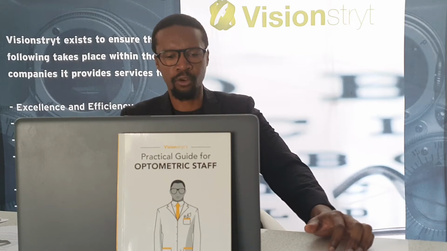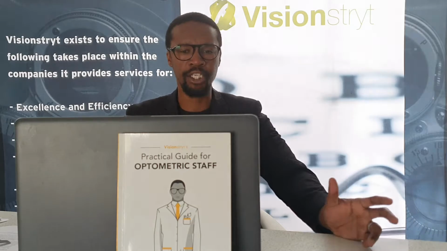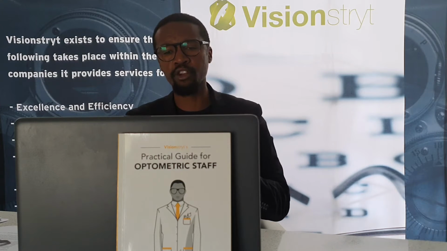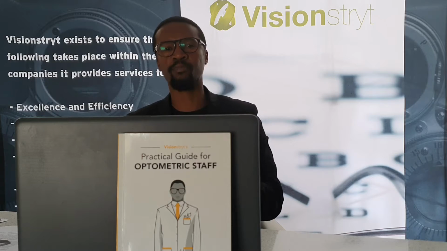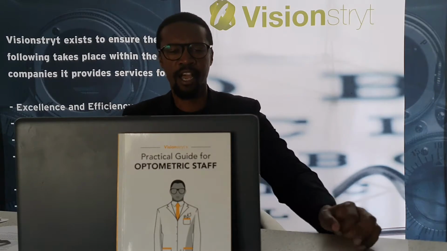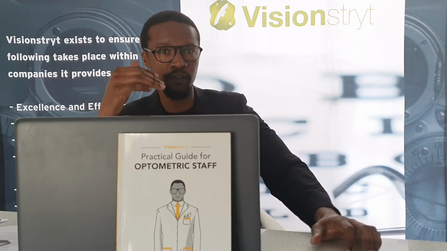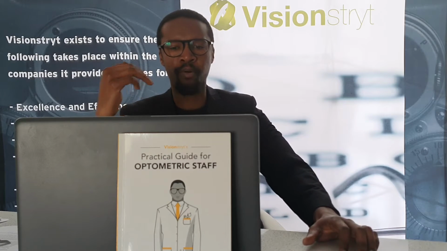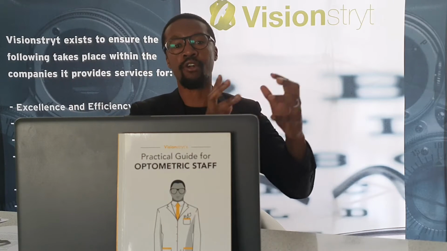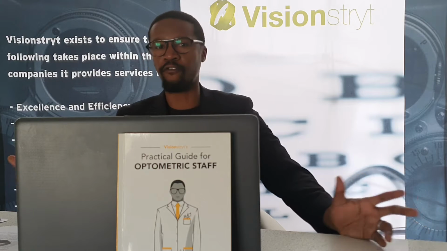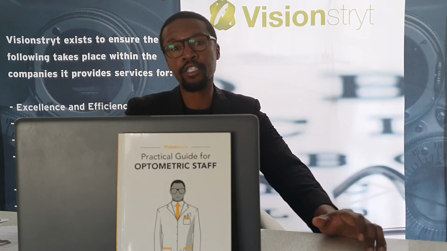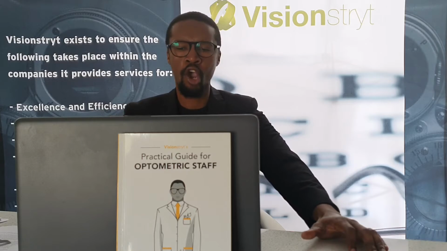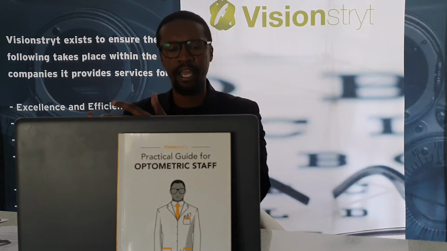All right, and so another example is the organization. We say here 20% of the people will be responsible for the 80% of the success. And so the question that is important for the optometric practice to answer is as follows. Are the right people put in the right place in order to do the right thing? Everything rises and falls on leadership. And so each person needs to function in a place where they add the most value in the practice.